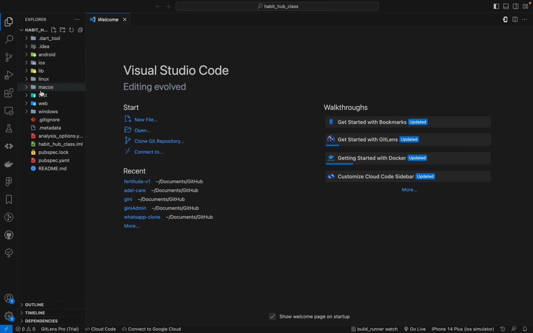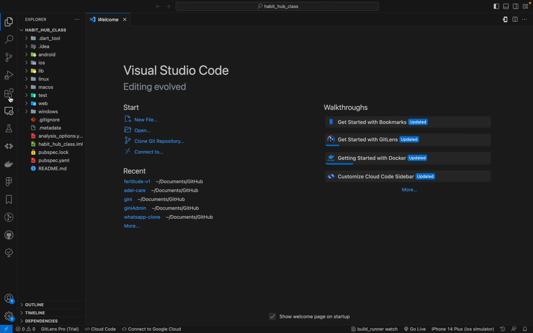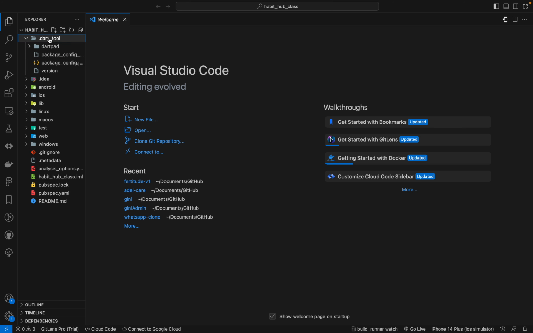for Flutter. Now to explain what all of this does. This is just the VS Code tab bar here. And then this is where you explore, you see the folders for Flutter. Now if you look here, this is the tools.